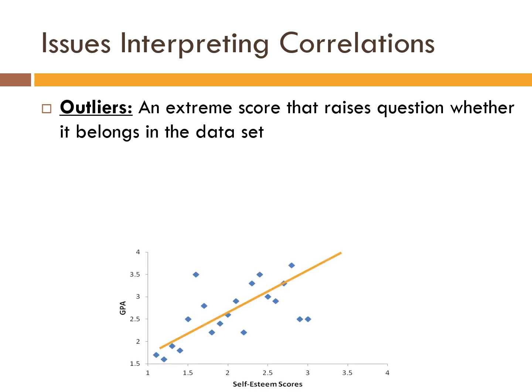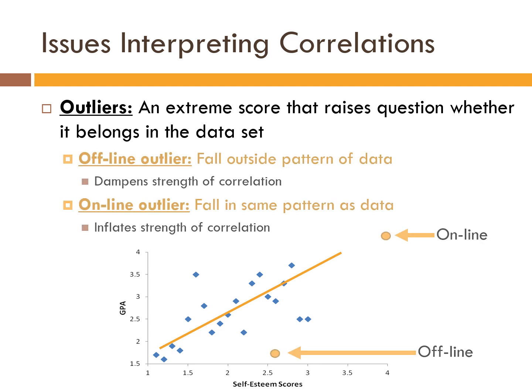And you're looking for two types of outliers. The first is an offline outlier, where you're seeing something that falls outside the pattern of data. So I have that offline down at the bottom there. This is a relationship between GPA and self-esteem scores, where it looks like there's generally a trend that as GPA increases, participants' idea of themselves and their self-esteem seems to also increase. And then we see that offline, where suddenly there is someone with a very low GPA, but who has a moderately high self-esteem. It pulls away from that line.